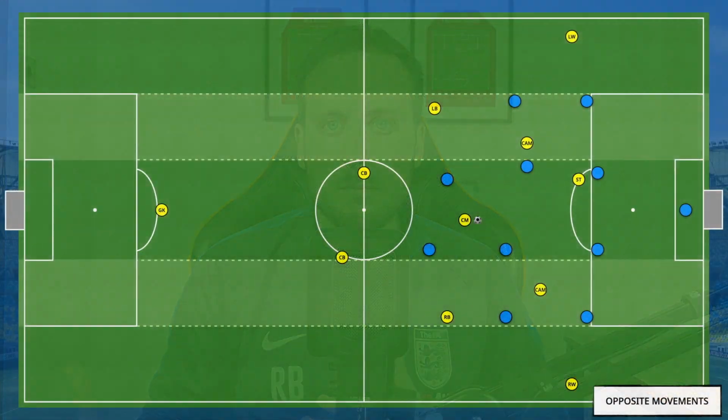Rotations play a vital role in how a team progresses the ball forward. Rotations occur all over the pitch, so it's something that we might see during a team's initial phase, and then we might see even more rotations occur when the team are in the final third and they're looking to break down the opposition's low block. And with that, rotations are incredibly important when we're trying to destabilise a defensive team's structure.